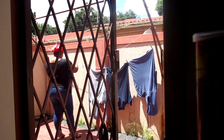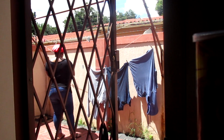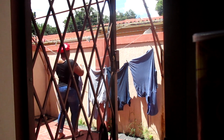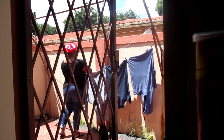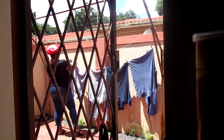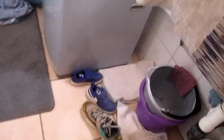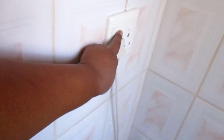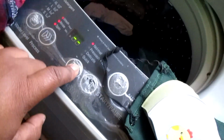Other than that, I'm just taking out the first load, and then I'll go ahead and do the rest of the laundry. I'm left with just a few items inside the laundry room, and then after that I will be done. So basically this is what is left, and those shoes, I asked my boyfriend to please take them outside and clean them out there. Then this is the last load, and I'm going to take everything out and start cleaning the laundry. It's such a small space, so I need everything to come out.